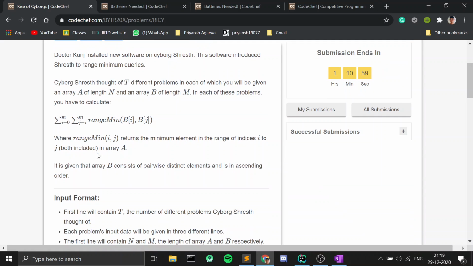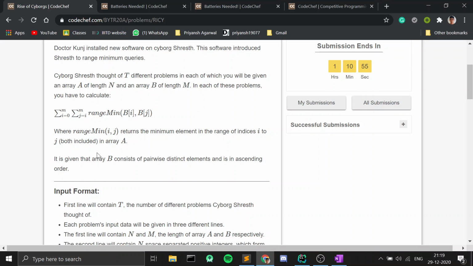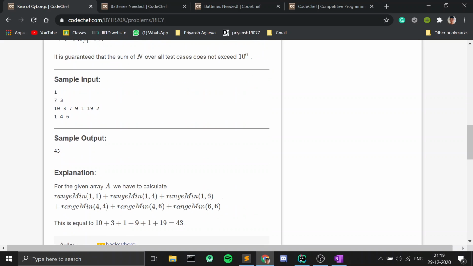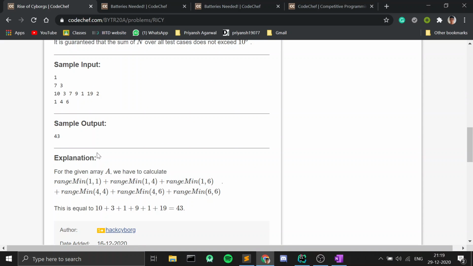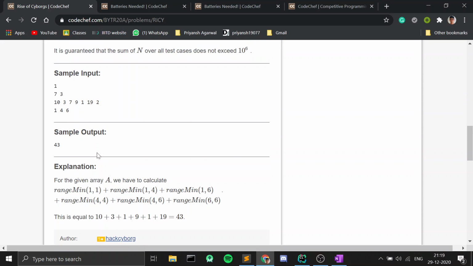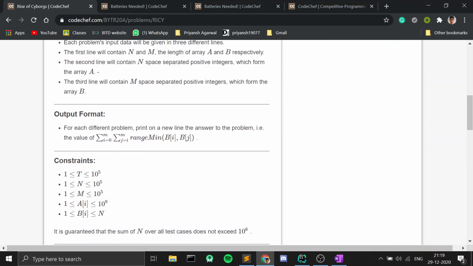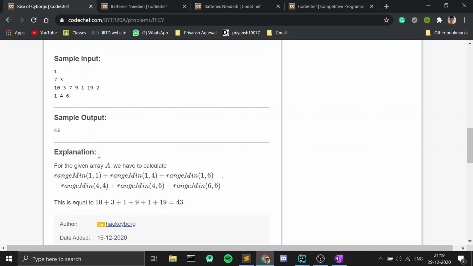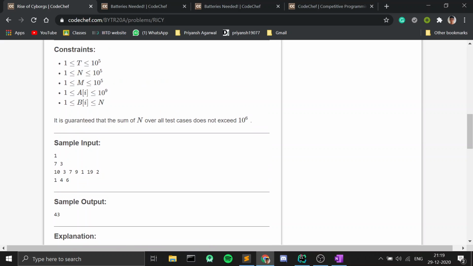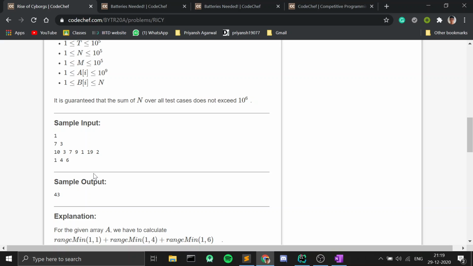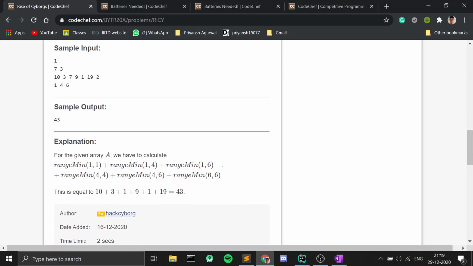This probably has to calculate the minimum of BI to BJ. Calculating this is simply order of n square into log of n. This is the solution that I'm getting right now.